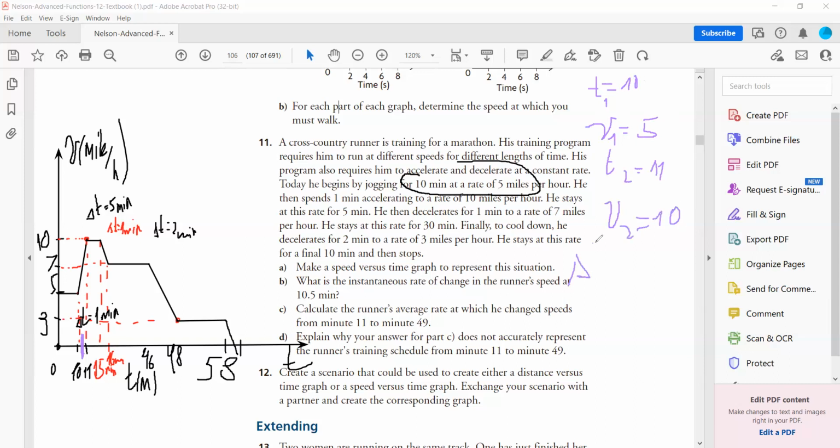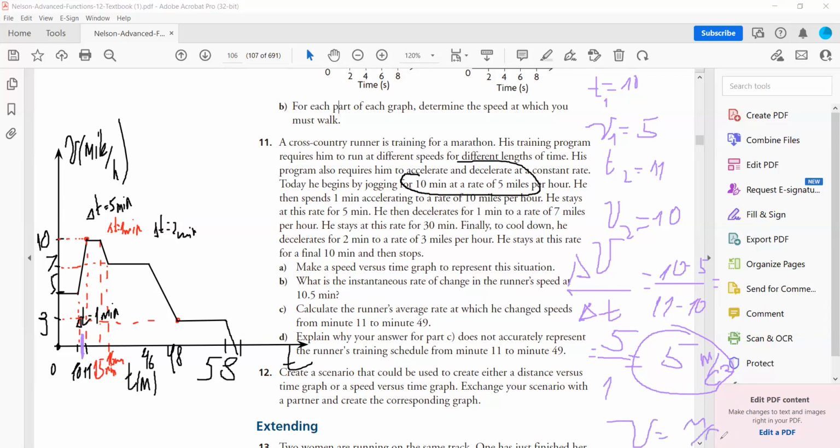Now we write the average rate of change formula with these two values, and we can see that we're going to get 10 minus 5 divided by 11 minus 10, which gives us 5 divided by 1, or just 5. And what quantity is this? It's a rate of change of velocity, and that's what's called an acceleration. And acceleration is calculated in meters per second squared, because velocity is meters per second, right? And time, we divide by time again, and time is seconds.